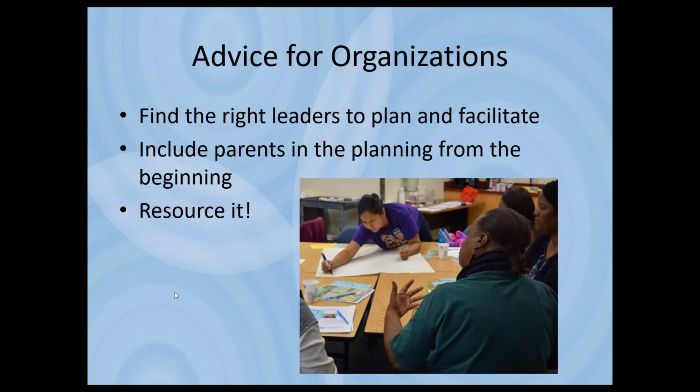And lastly, as I mentioned before, we have funding for this particular project, staff time and funding. So you definitely need to resource it. We have a contract with Parent Voices, and our contract is approximately $35,000. This helps with the planning effort around planning the policy committee and also funds that parent forum event and planning committee. And then there's also funding through the Alameda County Social Services Agency to staff the CalWORKs Advisory Committee, and this funding helps support a coordinator for that work, as well as stipends to compensate parents for their time and expertise.